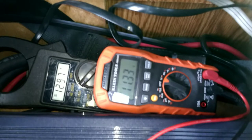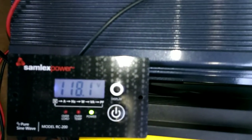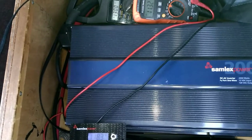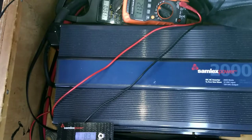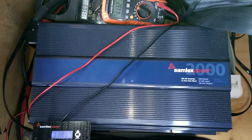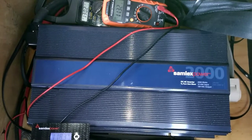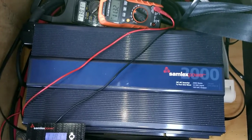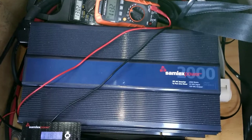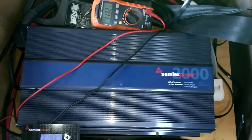So, there are 130 amps there on the DC, 11.28 volts, 118 volts. Hard to take a picture of that screen. It's a bit better than the other camera I used anyway. So again, we'll just wait and see what happens. You can smell the inverter warming up. Not hot to the touch, though.